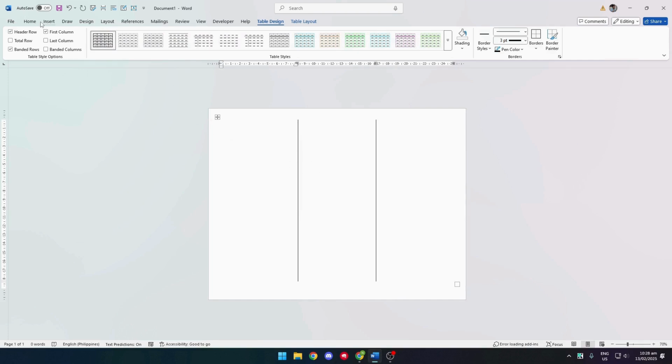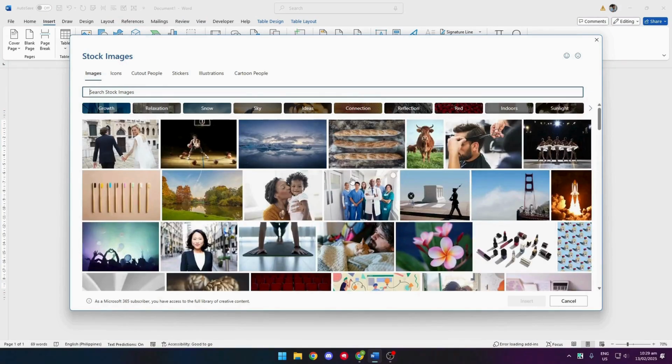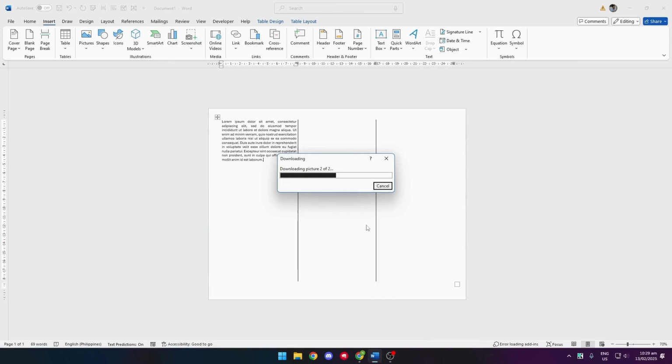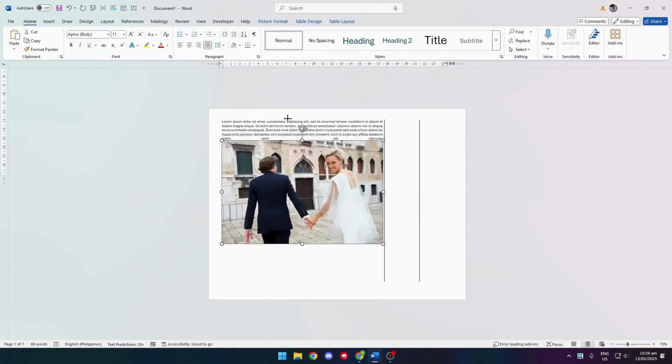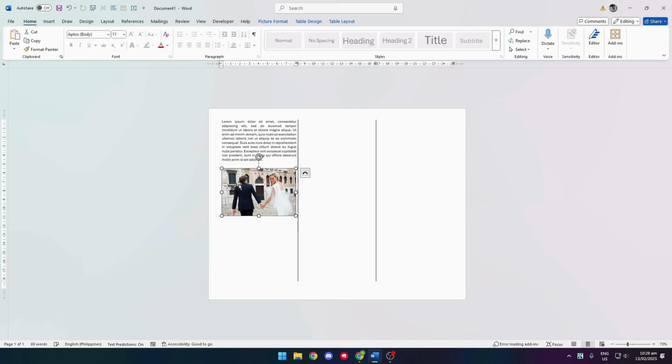And from here on, you can be as creative as you want. Now, for example, you can fill this in with text. You can also justify this text and as well as insert your image if you have any. Just go ahead and resize that to fit the section of your table. And really, you can be as creative from here on out.